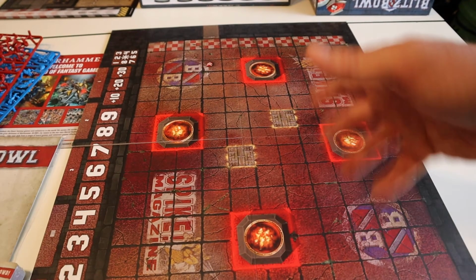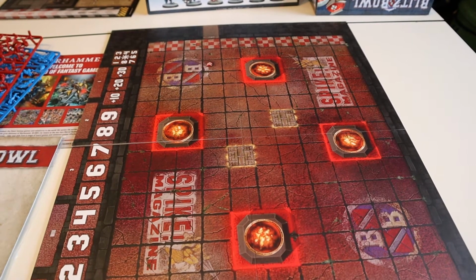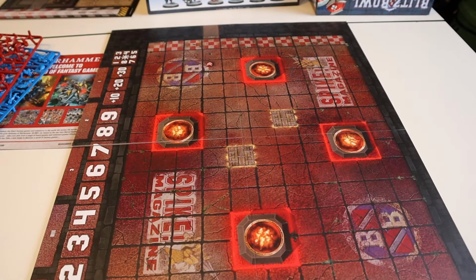So it's a double-sided board then. Yep. So that gives us 2 more maps. So we can still use the board map from the first box set. So we now have 4 different arenas. I'm wondering how the rules are done. I wonder, well, you'll have to do another one and show us.